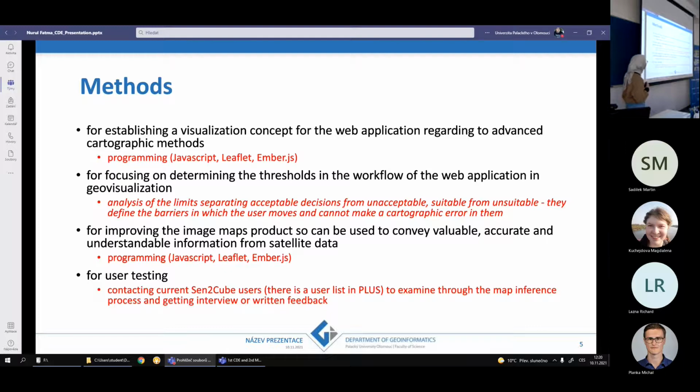The image map also uses JavaScript programming, and for the user testing, I would like to contact several current users of Centric and ask them in interviews or with some questions.